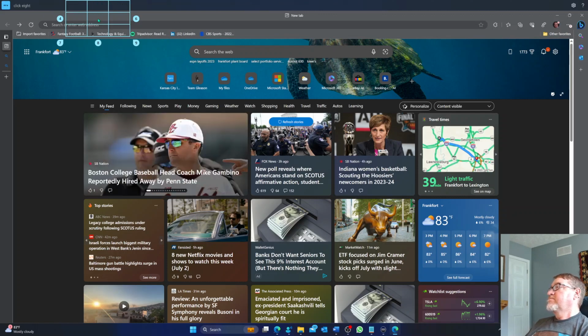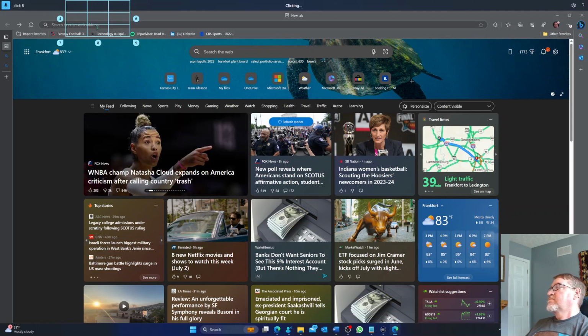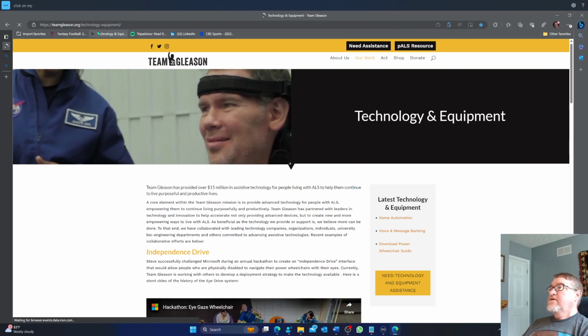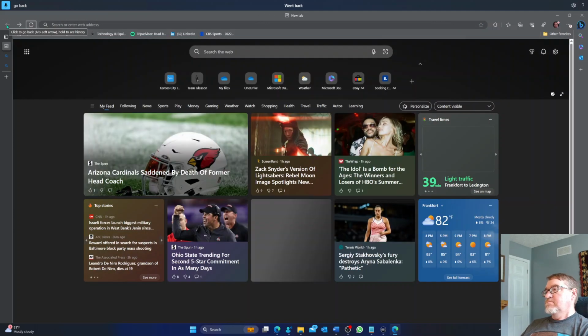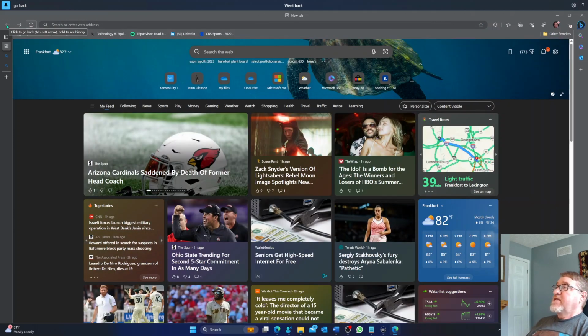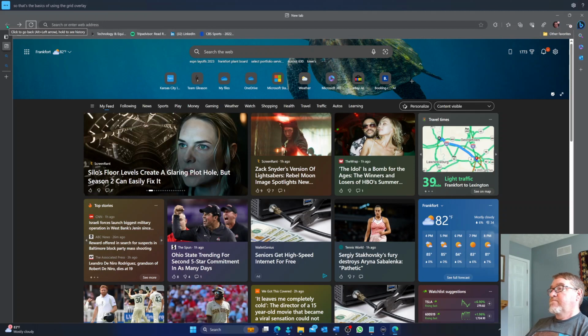That takes me to Team Gleason, where they talk about the variety of technology and equipment used to support those of us with ALS. Go back. So that's the basics of using the grid overlay.